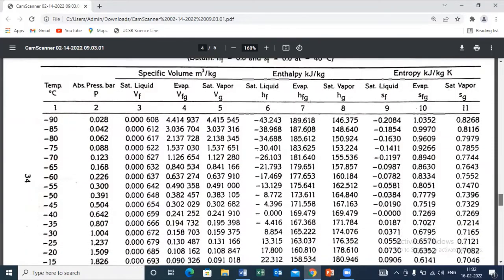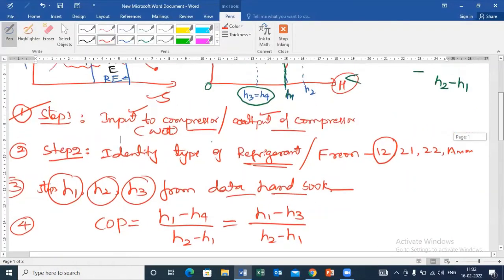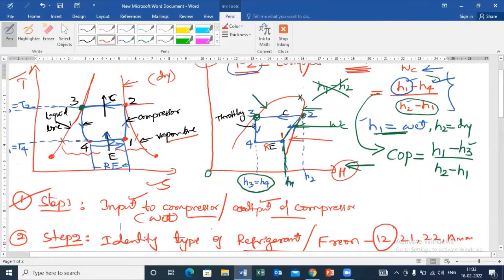Okay, so next I will go to temperatures. Let us assume the temperatures for the given condition. Assume the condenser temperature, that is 2 to 3, I am just assuming it as 30 degrees Celsius, and this value will be given in the numerical. And the evaporator, the refrigerating effect process temperature, I am just assuming as minus 10 degrees Celsius. Okay, so this is a given condition.